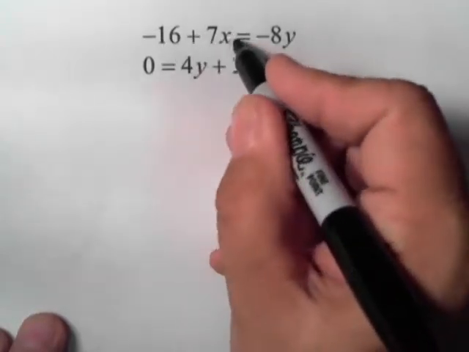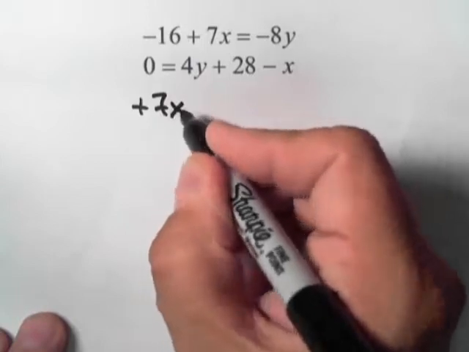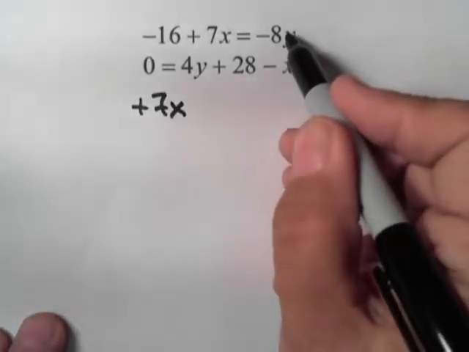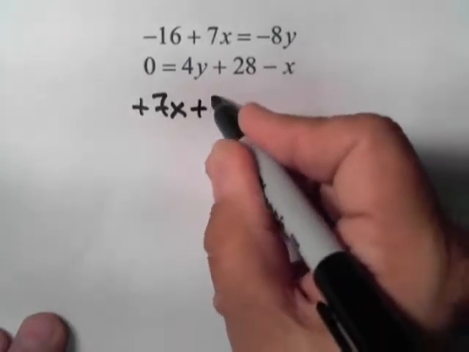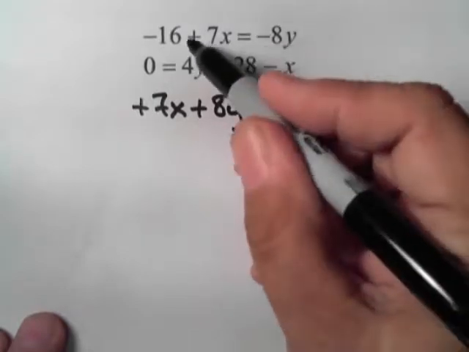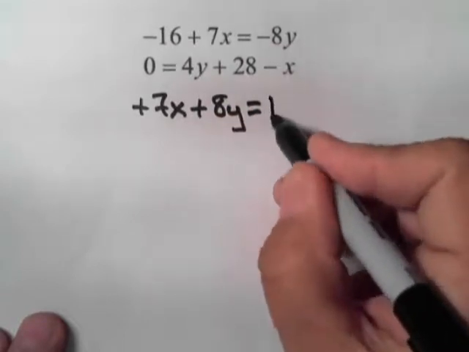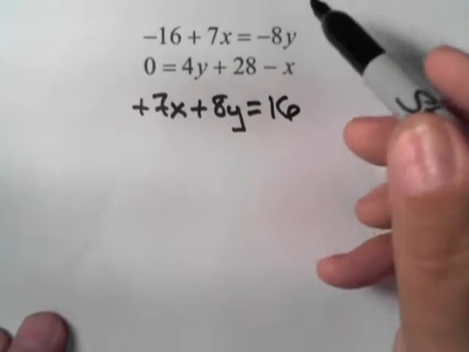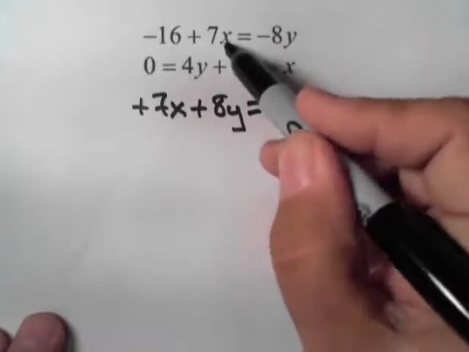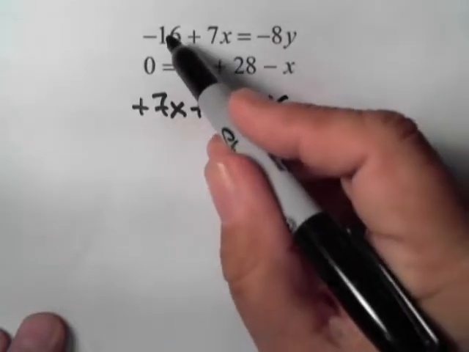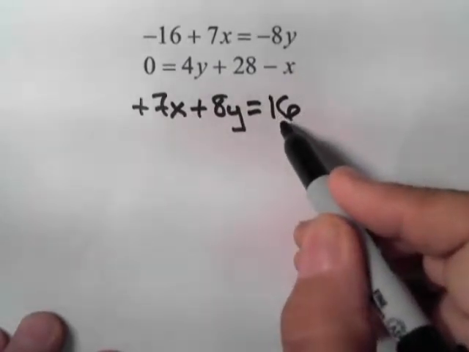So for instance, here in this first equation, I've got plus 7x. Okay, so I'll have plus 7x. I want the x's first, and I want the y's. So this negative 8y, if I jump it over to the left side, it'll become positive 8y. And then this negative 16, we got to jump it over to the right. Becomes positive 16. Now let's double check that we did this right. The 7x was on the left, so we left it there. The negative 8y we had to jump over, became positive 8y. The negative 16 had to go on the right. That's where the plain numbers are, and so it went to positive 16.